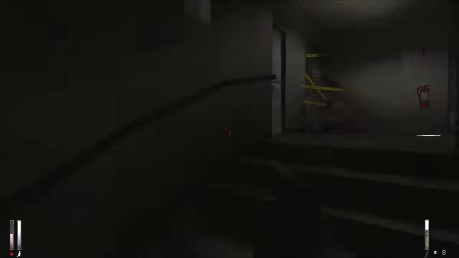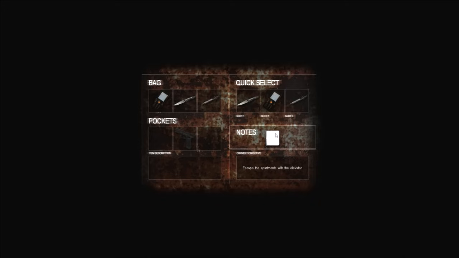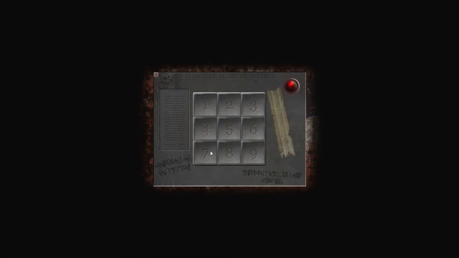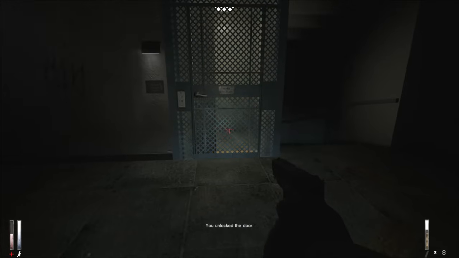And I've already forgotten the code. It doesn't matter if you forget codes, just press tab to bring up your inventory and it will be in your notes section. So there you go, 3759. Let's go ahead and put in the code. And the elevator now comes up. We'll go in. Let's see where it takes us.